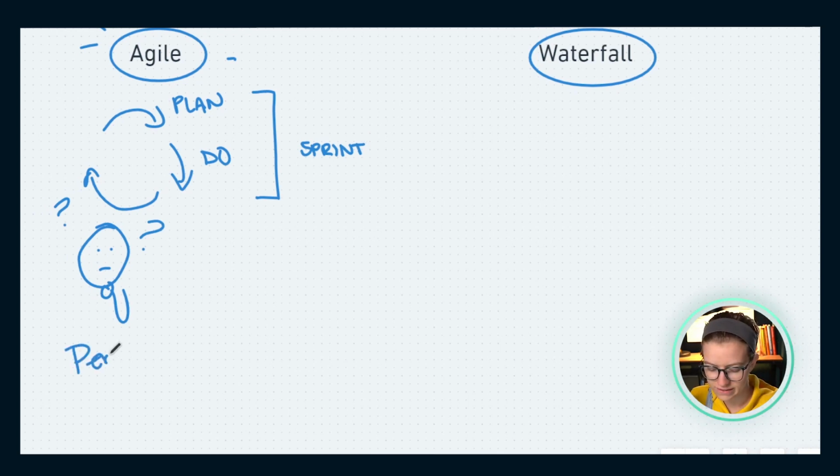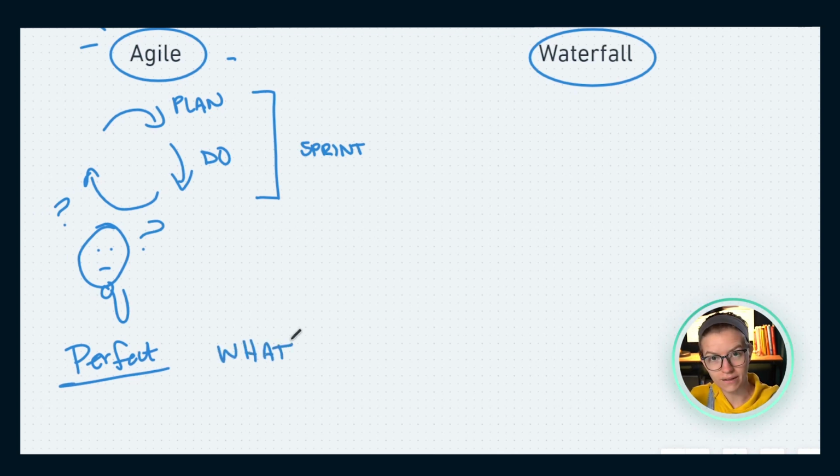These Agile projects are perfect for any situation when you're not sure what the destination should be, meaning you don't exactly know how to solve that pain for the client. You just know you're going to solve it. If you don't quite know what the perfect solution is and you're open to finding out new things along the way, like a murder mystery TV show, then you are probably looking at something a little bit more Agile.